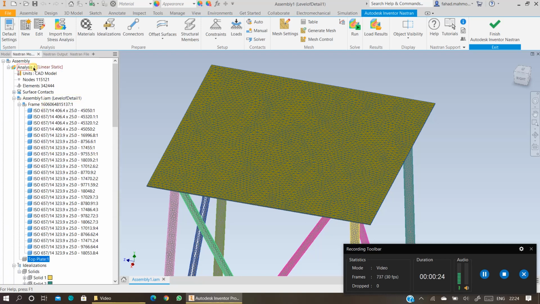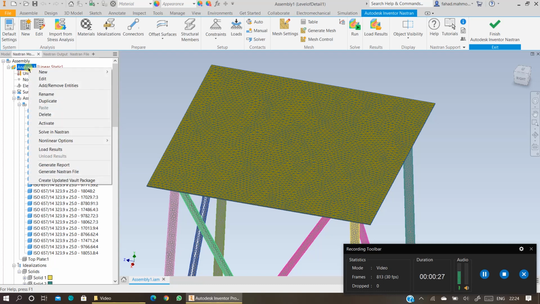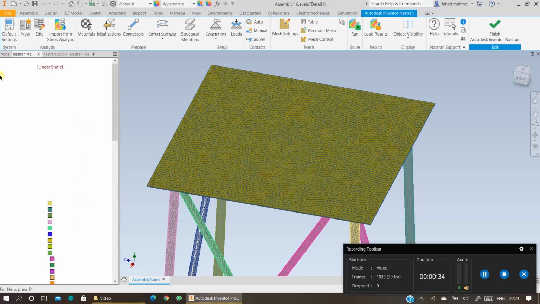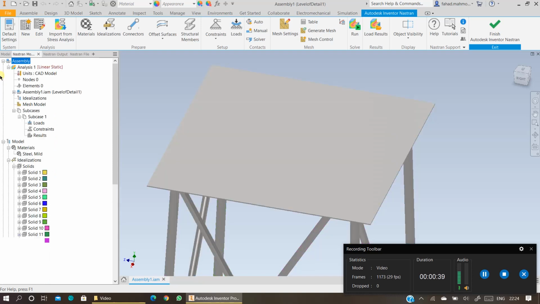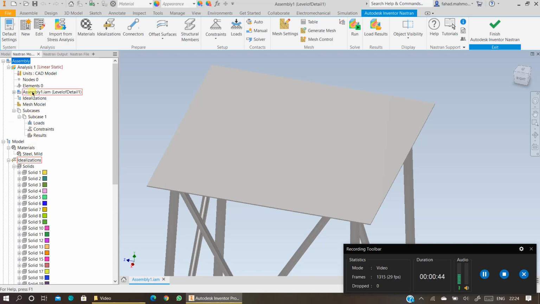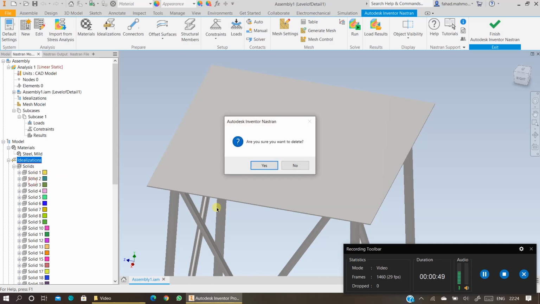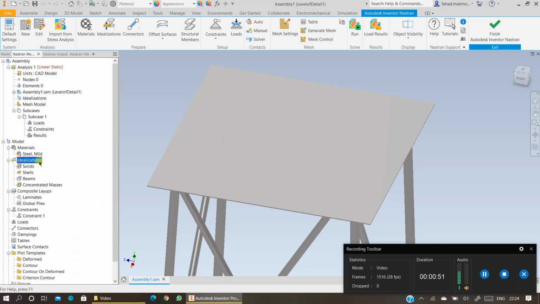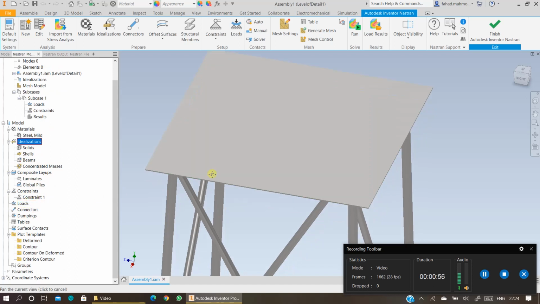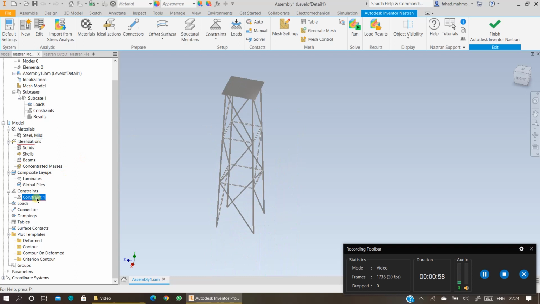For the time being, let's say for the sake of discussion, in order to be on the safe side, I will just delete this, or I will just create a new study. You can duplicate it if you want to keep your results safe, but for the time being I do not need it, so I've just deleted it. I'm going to start from scratch so that everyone can start from the same level. I will delete all the idealizations I have. I will make sure I don't have any load specified. I will make sure I don't have any constraints specified already. I'll just delete those.